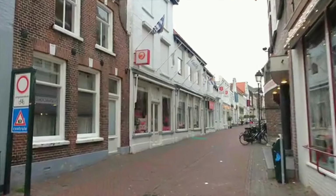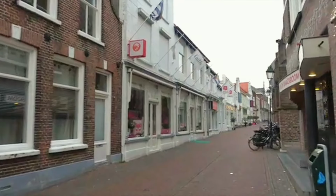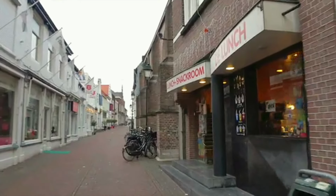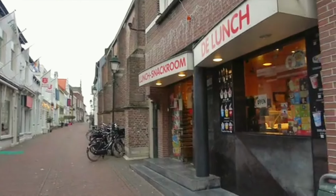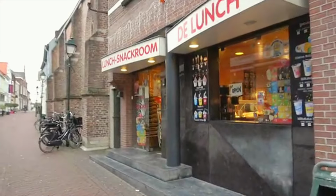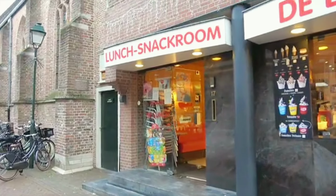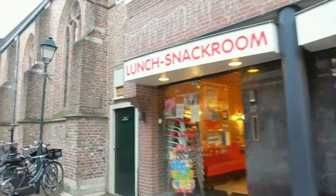Right, so look at this. Now we're basically coming into the shopping part of the city of Tholen. We're headed to the old town hall, but on the way, look, two things. First of all, snack bar. Put your orders in. You can choose some fries and a snack and a drink, but nothing more, Lucia. You're not having 2 portions of fries.